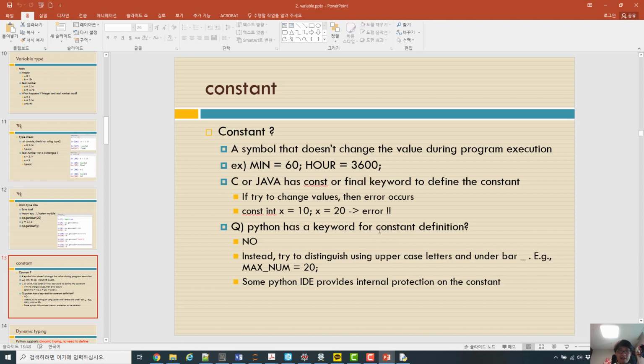Unfortunately, Python doesn't have constants. There's no way to define a constant variable in a script.